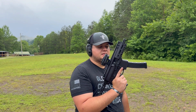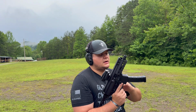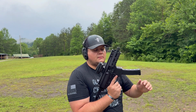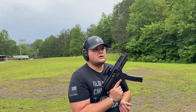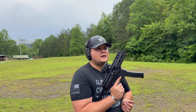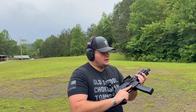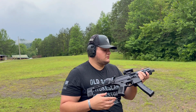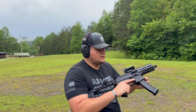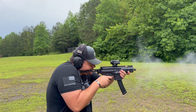Alright guys, we're back. Once again today we're going to be reviewing the Sig MPX K. This is the 3rd generation M-Lock handguard, 35 round magazine, 4.5 inch barrel. The barrel threads are M13.5 by 1, so it's a little bit different thread pitch on this, but a very interesting firearm all around. You also have the Timney trigger on here, ambidextrous controls, which we'll get into in a second, but let's go ahead and take our first few shots with her.